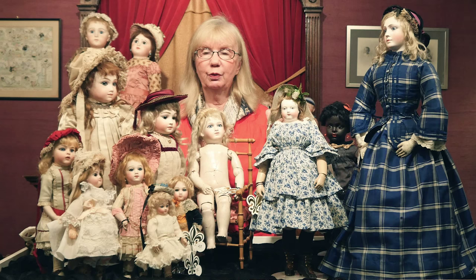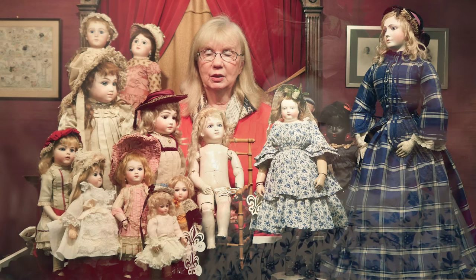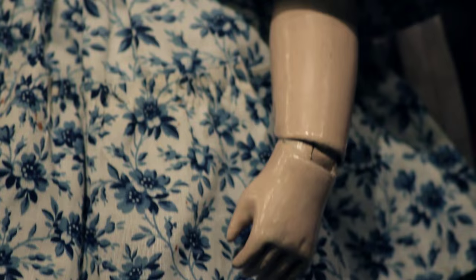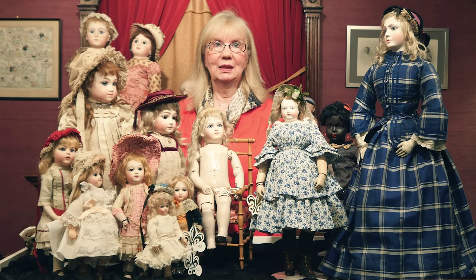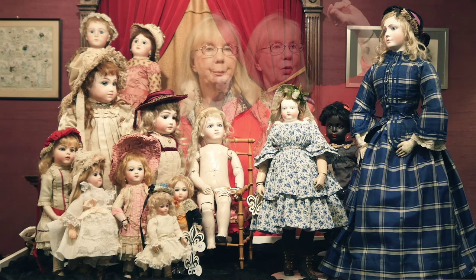This came about because Adelaide Huret's family were engineers that made furniture, and that knowledge of how to put things together gave her the ability to make her dolls. Many of the gutta-percha bodies are in such worn state that they were replaced perhaps a hundred years ago with wooden articulated bodies that are very similar — which is what this doll has. Collectors often prefer the wooden body when the gutta-percha is too deteriorated. This one has wonderful extra articulations at the ankles, wrists, shoulders, elbows, hips, and knees — a very beautiful example in a wonderful early dress of the time period.